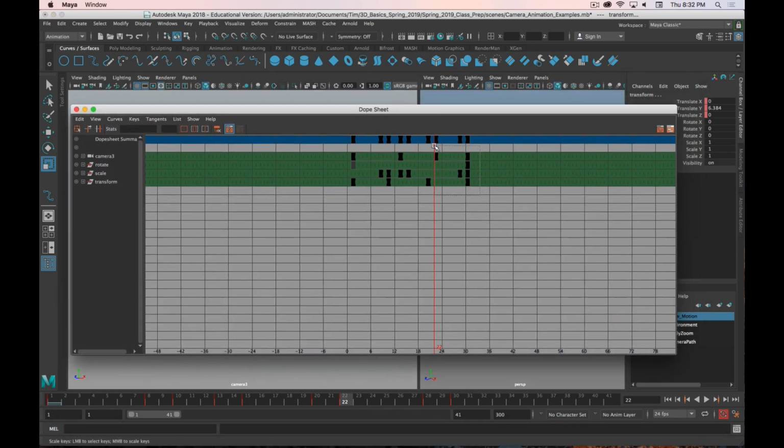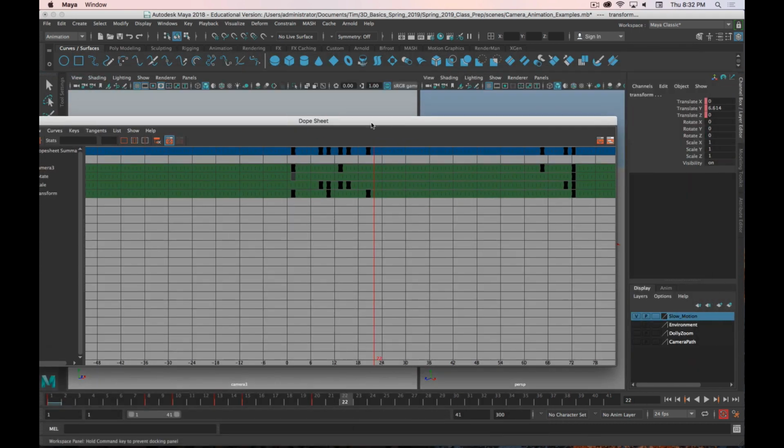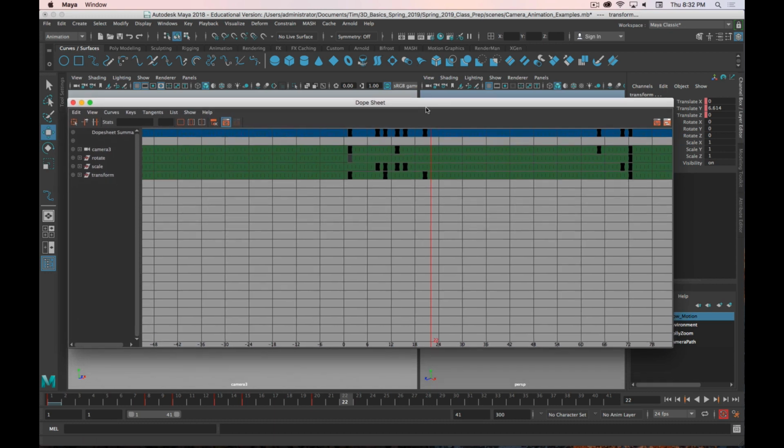I'm going to select all the keyframes after that, and I'm going to move them away. So I'm going to hit W to bring up my move tool, select them all, and then just middle click and drag, and we'll go out to, I don't know, 72 will be the last frame, something like that. So that part's going to stay full speed because I haven't changed the distance between these keyframes. It's just the distance between 13 and 22 that's going to be slower. But if I play it back right now, it's only going to be slow between frame 20 and 22.